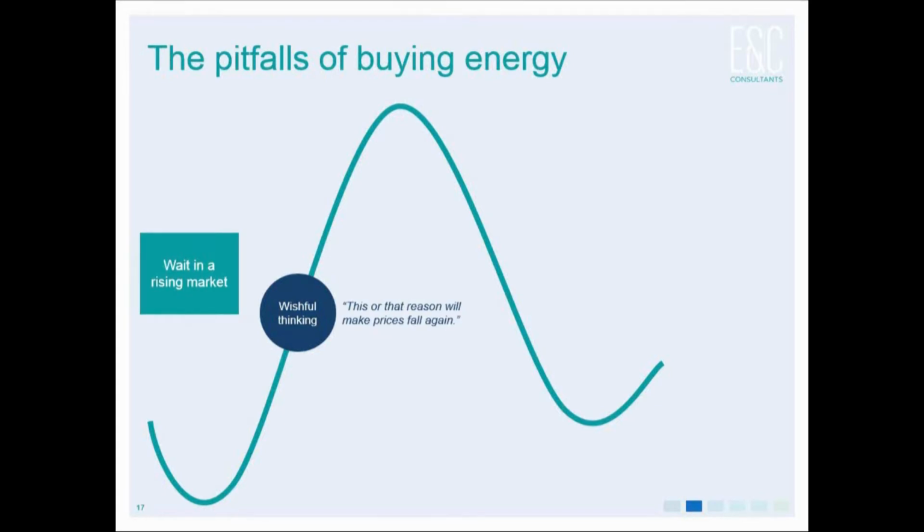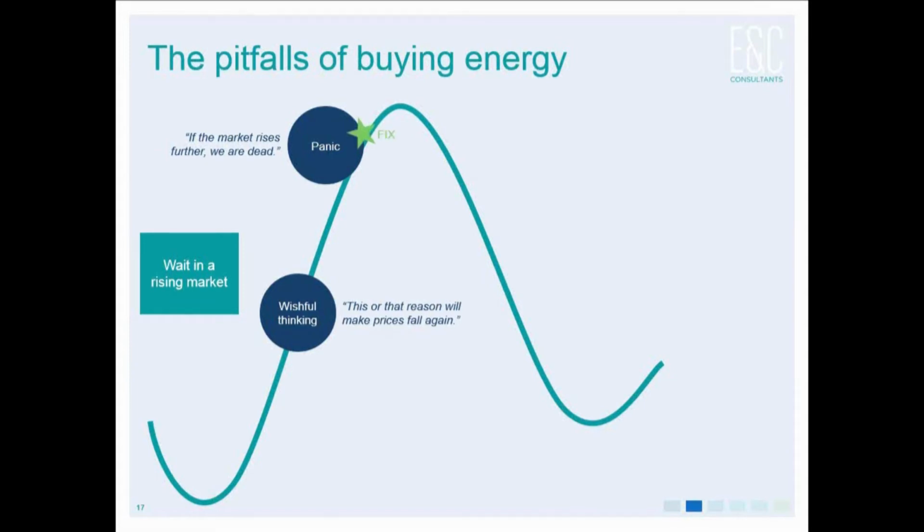When markets keep on rising, and those who were buying already energy in 2006, 2007, up to 2008 know what it feels to be buying in an uptrending market, then very often panic is installing decisions that aren't, in hindsight, the best, of course. You cannot open your newspaper anymore without reading that oil is going to hit $200 before the end of the year. So in a panic mode, people start to fix energy prices.